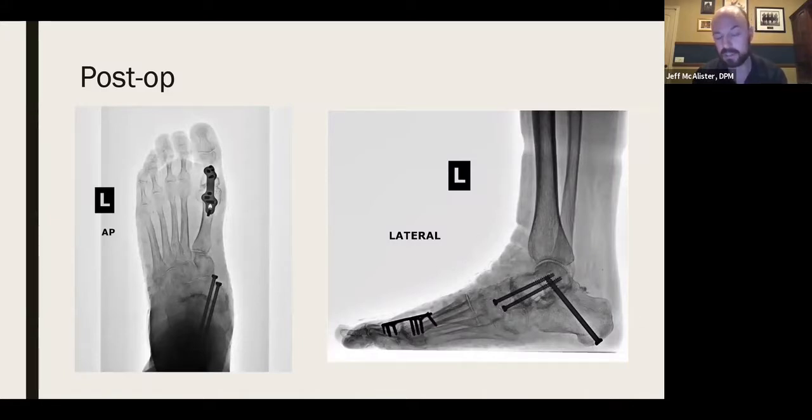So she's about 3.5 months post-op in this image. She's in her ASO, walking in her shoe, getting back to walking Frankie, the Bichon Frise, and she's super happy. So this is just another utility, another option for you on these types of selective arthrodeses.